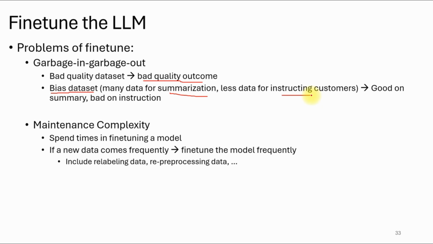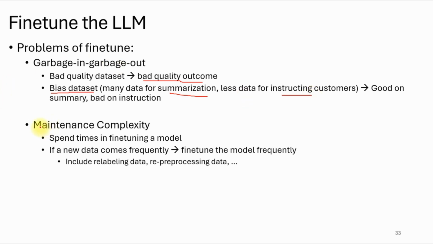One way to explain this is that the public ChatGPT right now is 60% trained in English. So if you ask something in English, ChatGPT can answer very well. But if you ask something in Korean, sometimes the quality is not as good as English. So that is a problem of preparing the dataset, the bias problem.